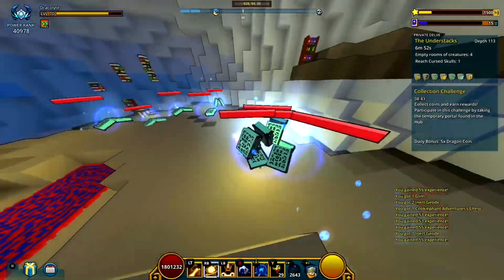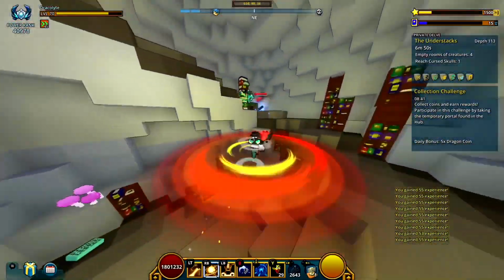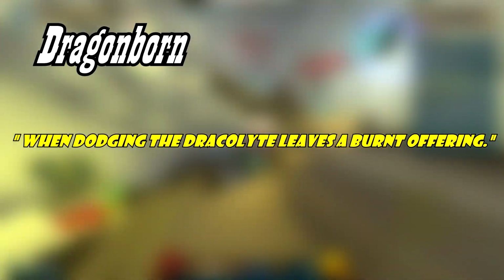Next up, the second ability is called Dragonborn. I know you wanted to make that joke, so I made it for you. Anyways, it's going to be Dragonborn, which reads: when dodging, the Dracolyte leaves a burnt offering.